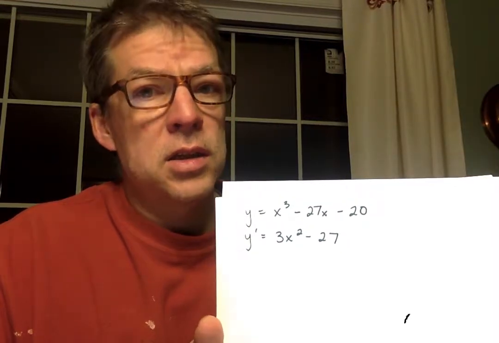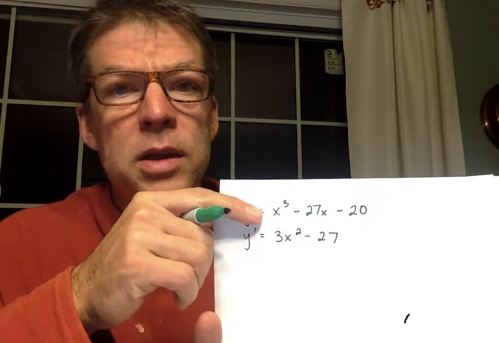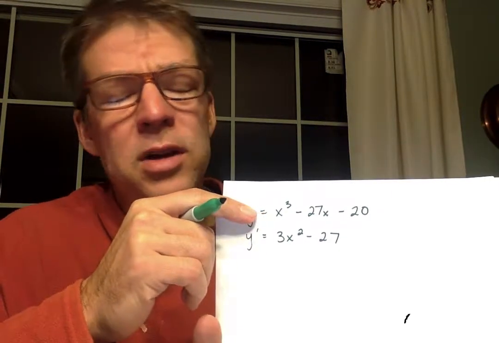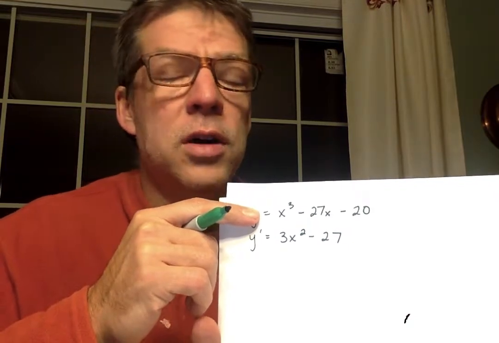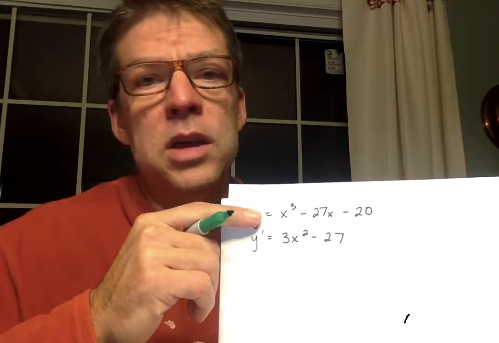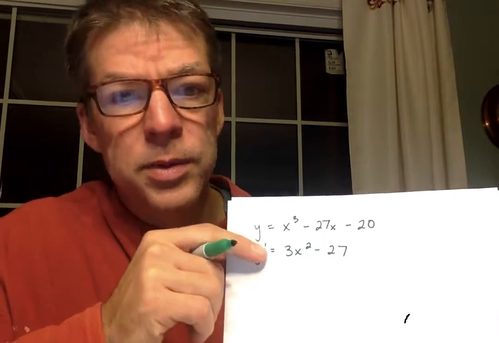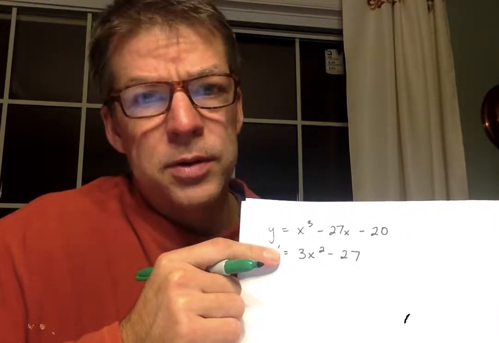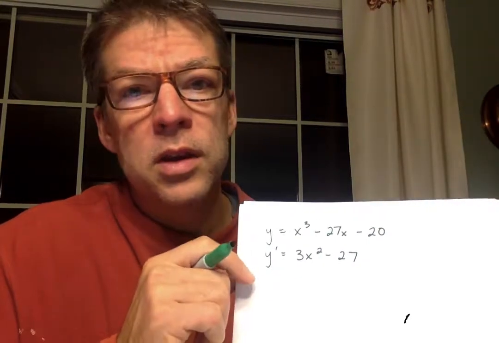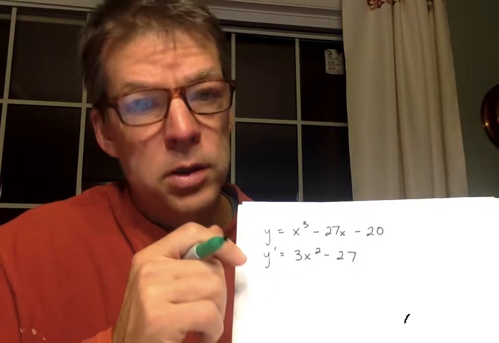Now, I just got to tell you this. Any polynomial like this, the derivative is always going to exist. Polynomials are just well-behaved functions. They never scoot off to infinity or have weird discontinuity. So just look, this is a parabola, right? So it's going to exist everywhere. So we only have to think about where it equals 0. Okay, let's do that.